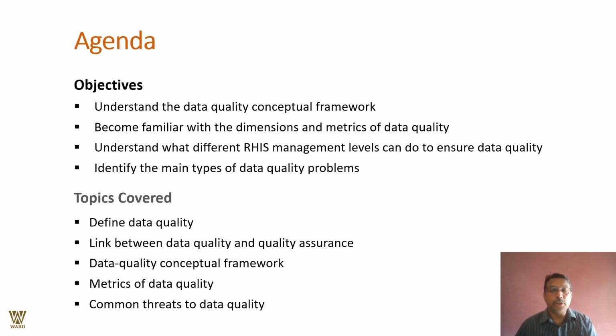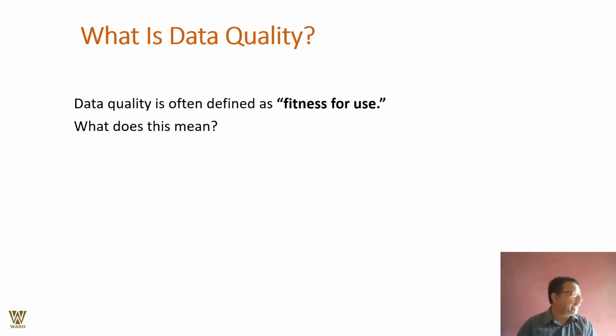So the topics covered will be defining data quality, what we are looking at as far as data are concerned, and the link between the quality of data and the assurances thereof. What are we talking about? The metrics of data quality and the common threats to data quality. So we need to understand everything about the quality of data and not the data itself.